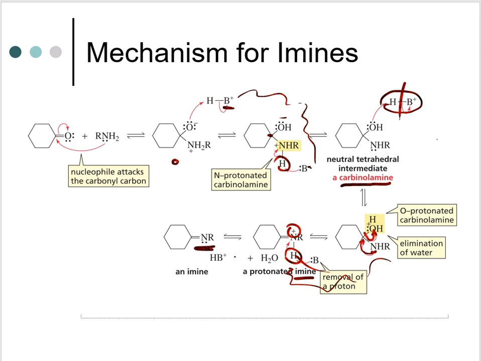2 of them are going to the carbon. 1 of them is going to the R group, which is a carbon-containing piece, and a free set of electrons. Now, am I ever going to ask you about this mechanism? And the answer is probably not. I'm not going to do that.